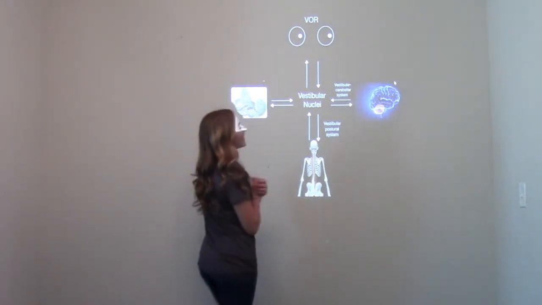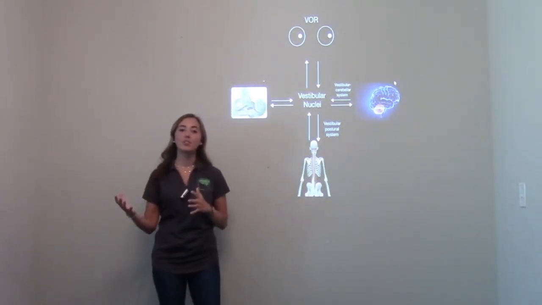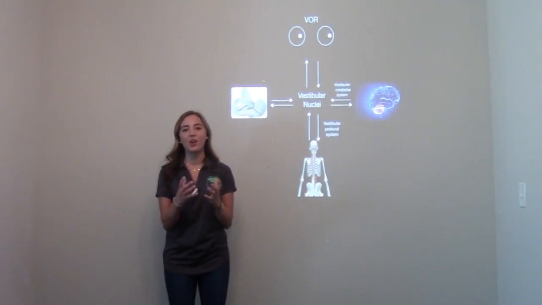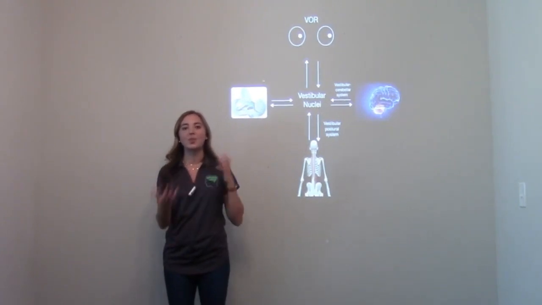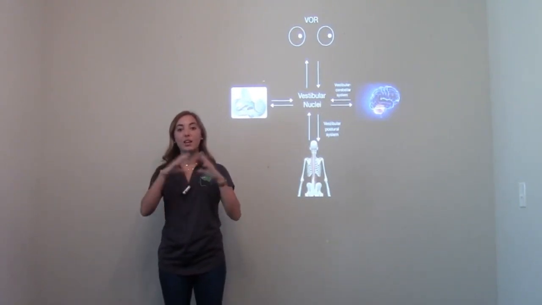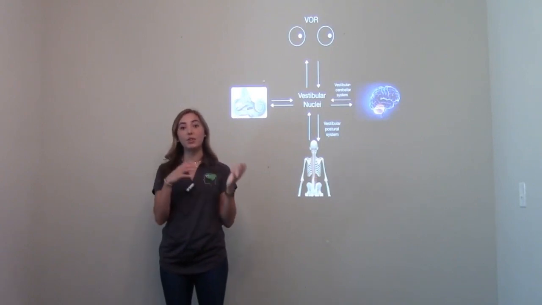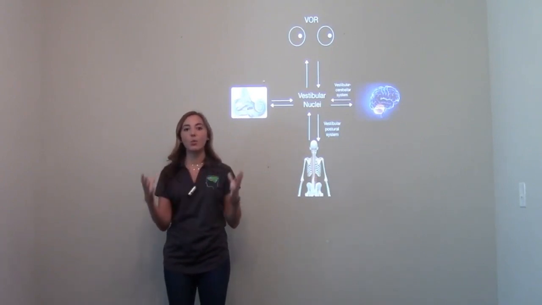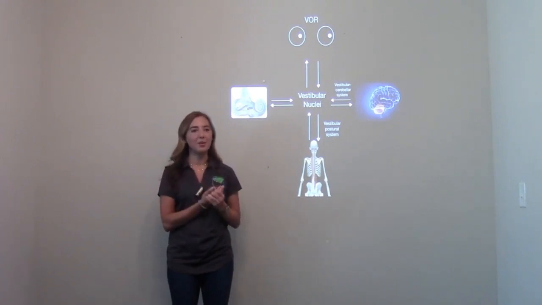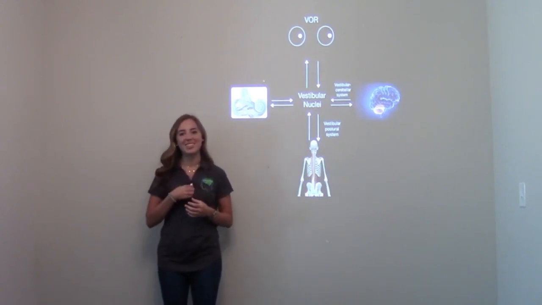Okay, perfect. So now we are going to hand it off to Verope to really tie together everything that we've learned so far, these canals and these eye movements, and bring them together into our vestibular ocular reflex to explain what it is and how our vestibular system, our cerebellum, and our eye movements can all come together and coordinate. He's going to really do a great job. So let's get started with that.